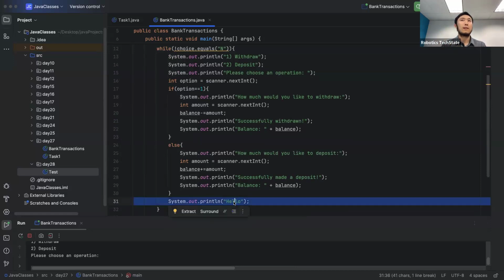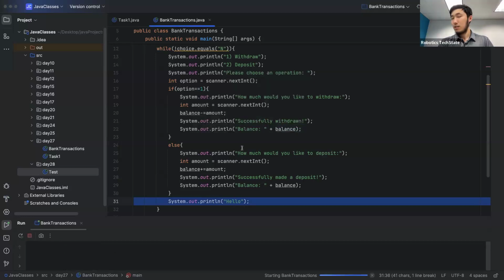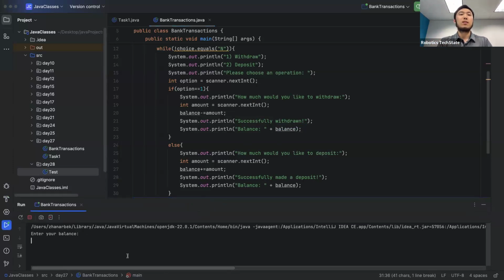Is it true or not? Yes, it doesn't depend on if or else. It's outside of them.